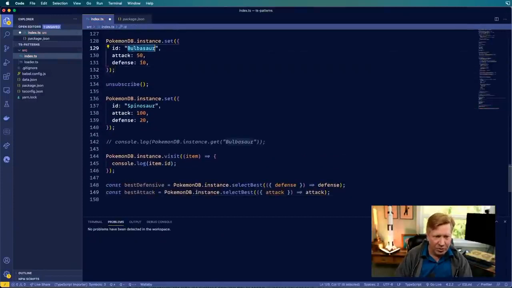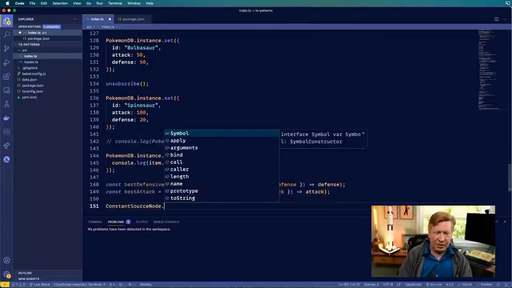And let's make sure that they are different. So, okay, Bulbasaur's got a 10 for defense and Spinosaur. Okay, but let's make Bulbasaur have a better defense. How about that? So the best defense would be Bulbasaur, and the best offense would be Spinosaur. I guess that makes sense. Having seen Jurassic Park 3, I can say that that's probably the case. So let's see. Console.log.